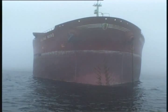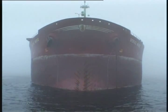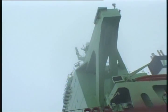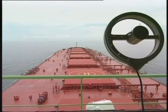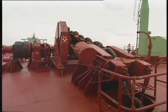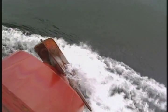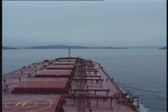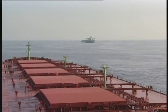In addressing this question head-on, and since most reported incidents have been aboard large vessels, our program looks closely at two separate anchorings aboard the same bulk carrier plying between Europe and North America. In illustrating here what's best in anchoring practice, we shall also point out the pitfalls for ships of all sizes. Our first destination and anchorage is in Sept-Îles on Canada's St. Lawrence River. Our second, different master, different crew, same ship, will be Rotterdam in Holland.